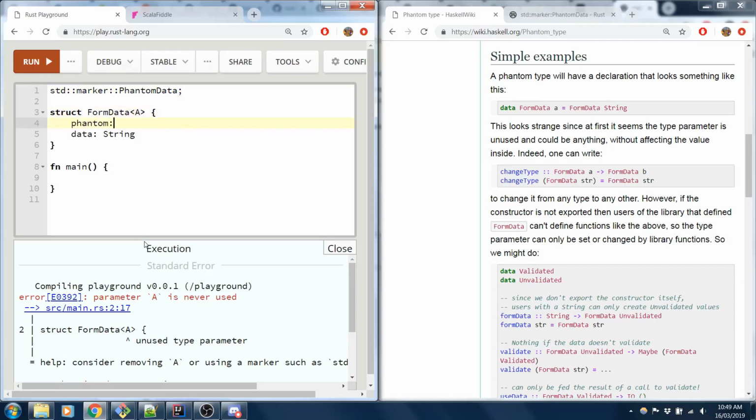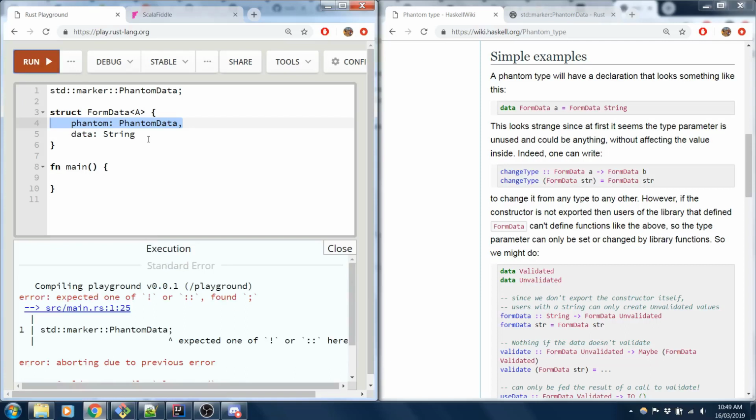I can define a phantom field here and put PhantomData there, and at compile time this thing will just disappear, so it doesn't actually take up any data in our struct. It doesn't use up any bits or bytes, so that's kind of nice. So, sorry, the compiler is intelligent enough to know that you never use that, so it just eliminates it entirely?